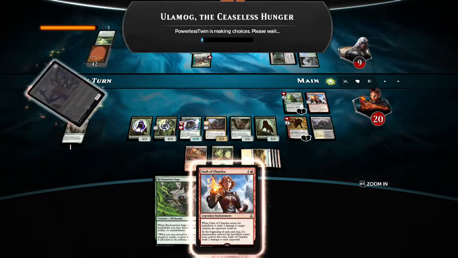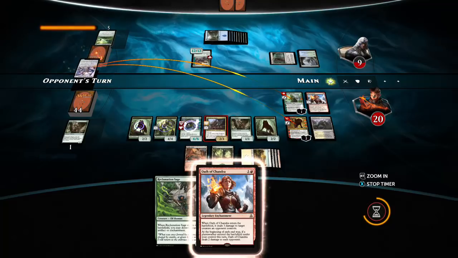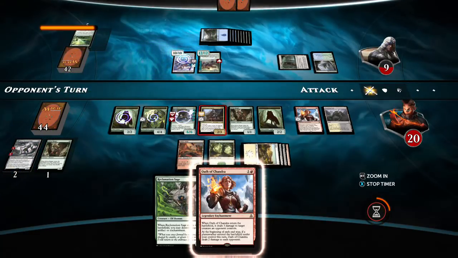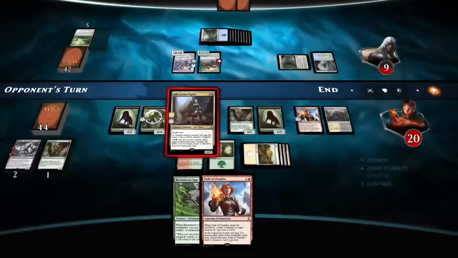Got a battle. Oh, hello. He's going after my walkers. Yeah, that makes sense, I guess. We're at 20. We can go up to 26. We can go up to 30. Okay, we're good. I got a plan. I think I have the mana to do it, too. Two white, two black. Yep.